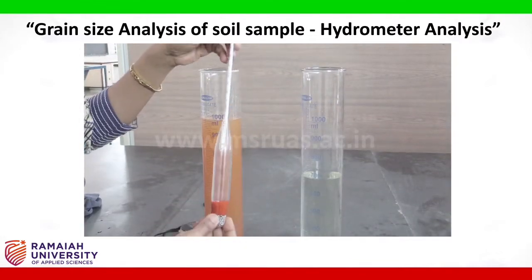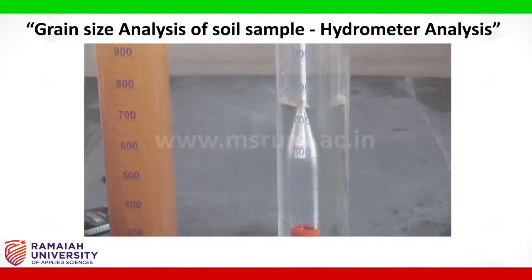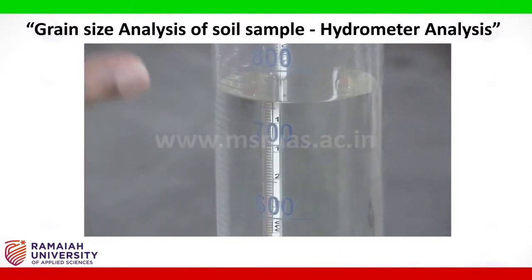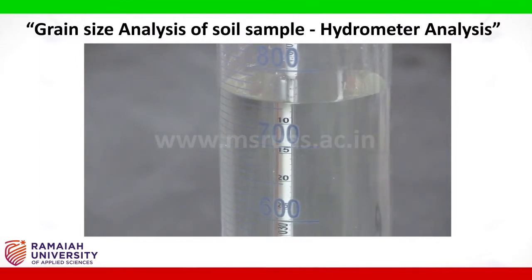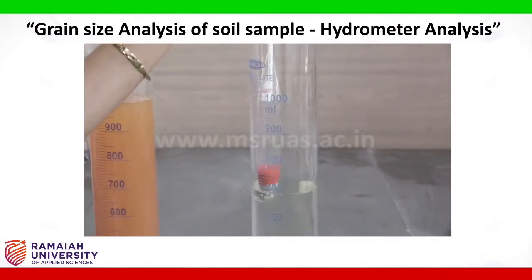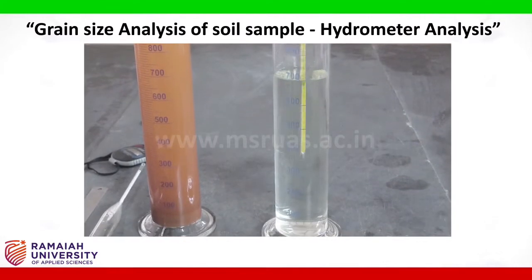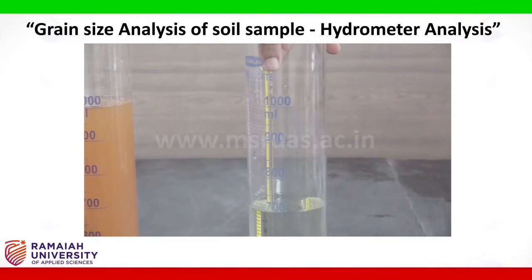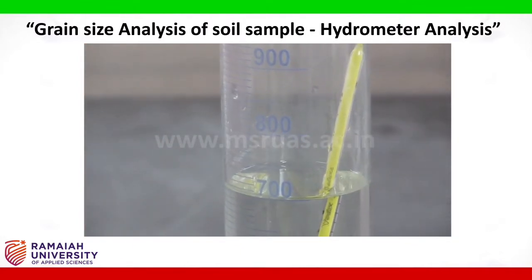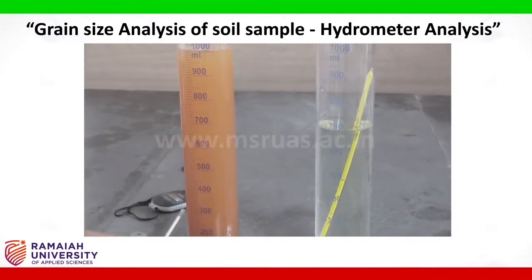Once the calibration of the hydrometer is over, we can find out the meniscus correction. For this, again immerse it in the control jar and observe the readings for the lower meniscus and the upper meniscus. The difference between the meniscus will give you the meniscus correction, which is always considered as positive. Now take the thermometer and find out the temperature of this water. Now in intervals we have to find out the temperature of the control jar as well as the soil suspension. If there is any temperature difference between two, we have to apply the temperature correction also.